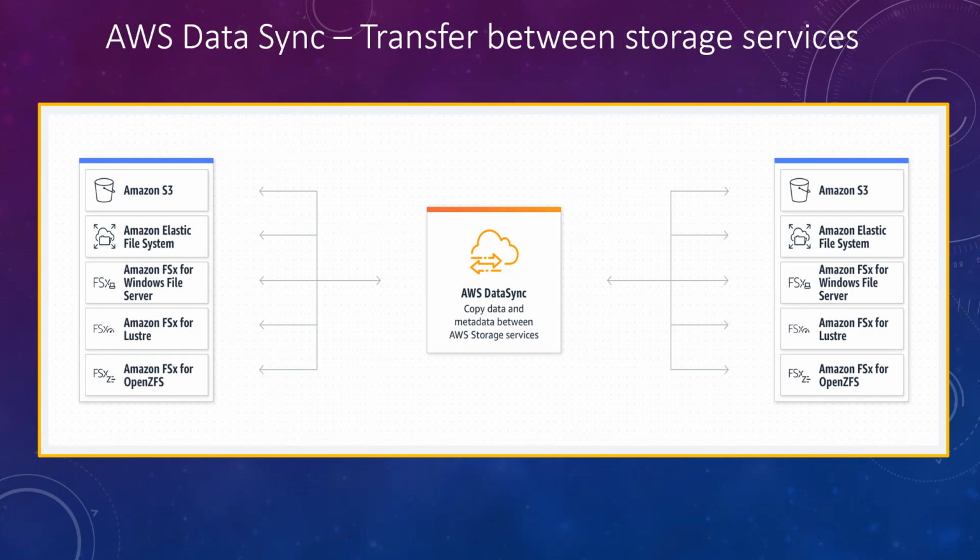If a task is interrupted, for instance, if the network connection goes down or the AWS DataSync agent is restarted, the next run of the task will transfer the missing files and the data will be complete and consistent at the end of this run. Each time a task is started, it performs an incremental copy, transferring only the changes from the source to the destination.